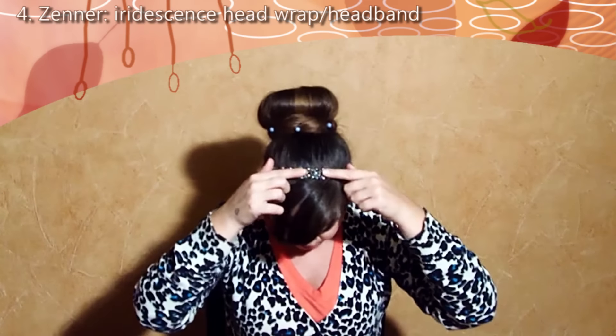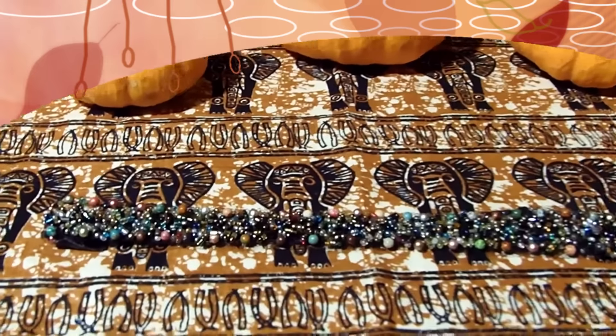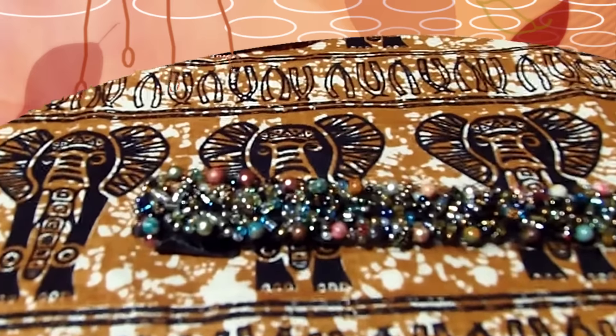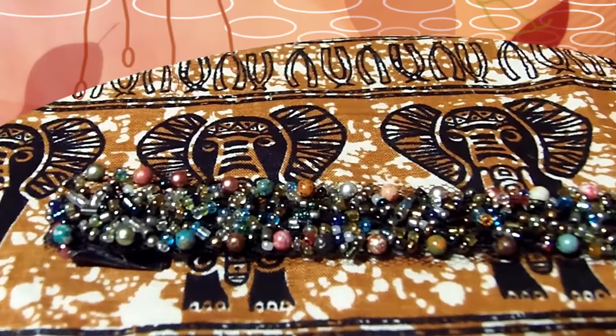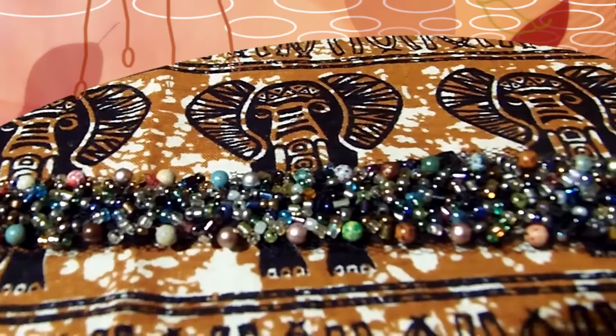Another thing I've been loving and wearing so much is this beautiful headband that I'm actually wearing right now. I love how it's all different colored beads, so it goes with any outfit and looks really interesting. I also love that it doesn't slide out, but it's not tight either — because some headbands can really hurt and feel uncomfortable, and when they're nice and loose and comfortable, they slide out. This one doesn't slide out but it's not too tight either, so it's perfect for my head!